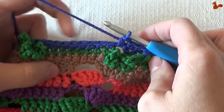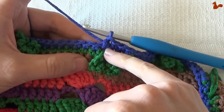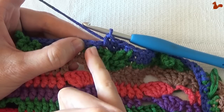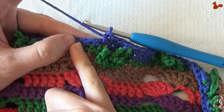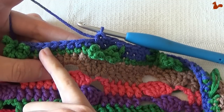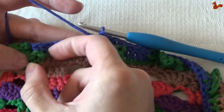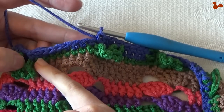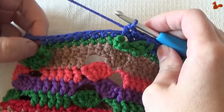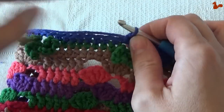I'll show you basically the repeat between 2 flowers, or leaves I should say. The single crochet you work in the chain 1 space. Then on the next 2 stitches, so it's stitch number 1 and 2, after the chain 1 space you work 2 single crochets. On stitch number 3 you catch the loop to the right. Then on stitches 4, 5 and 6 you work single crochets. On stitch number 7 you catch this loop here, and then on stitches number 8 and 9 you again work 2 single crochets. So that's what we're going to be doing, and then you're back at the chain 1 space and work a single crochet. So that's what we're going to be doing in these 10 stitches.